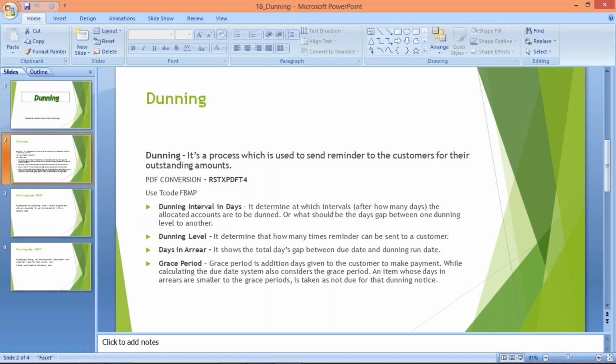Since I said Tata Motor has several customers, Tata Motor is also selling certain end products to the customers. So even here, credit sales will be there. It means the product is going to be delivered today, but the payment will be received after 30 days, 45 days, 60 days. It depends upon the negotiation. As per the negotiation with the customer, the payment is going to be received by Tata Motor.